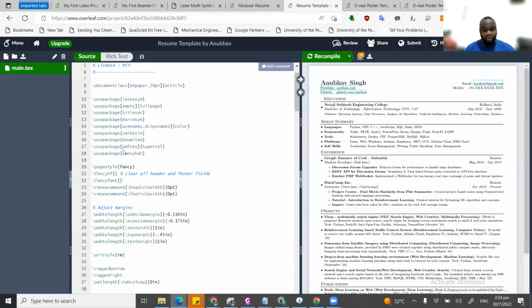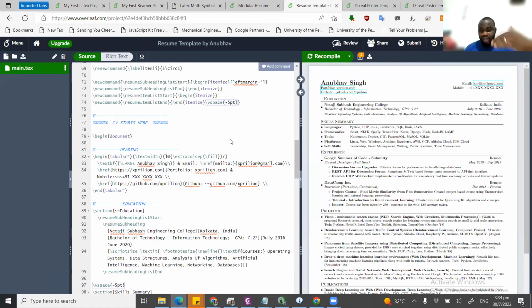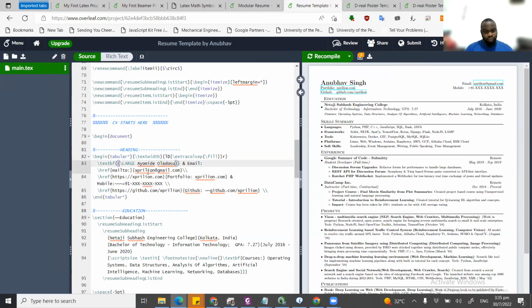Now this person is kind enough to make a comment to show us each component. So this is the heading. The first thing is the name, so we just need to edit this name to what we want. So say your email address. ayo.oladosu@gmail.com. Okay, thank you so much for that. Just make sure that once you change this email address, that is that.